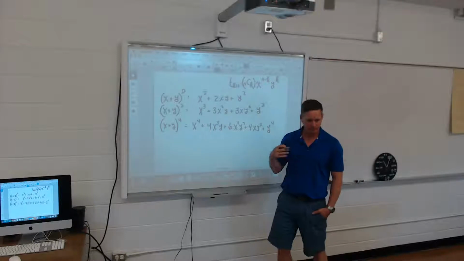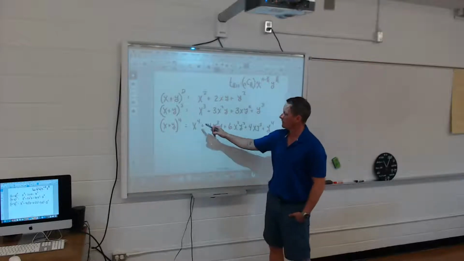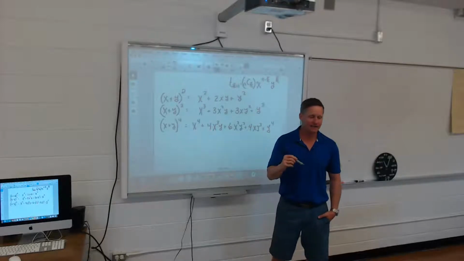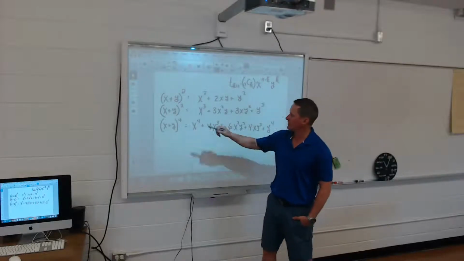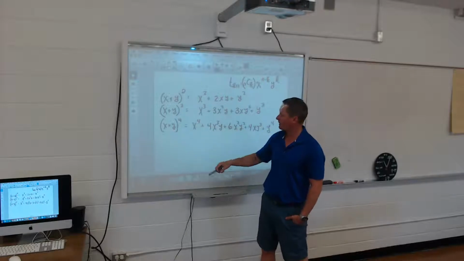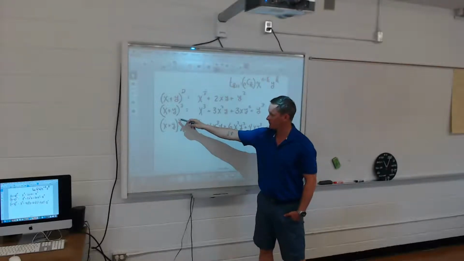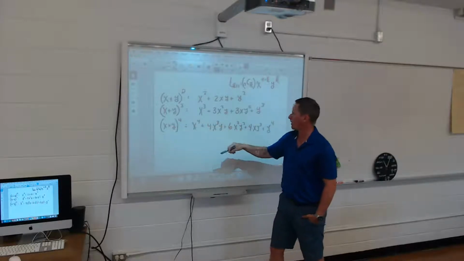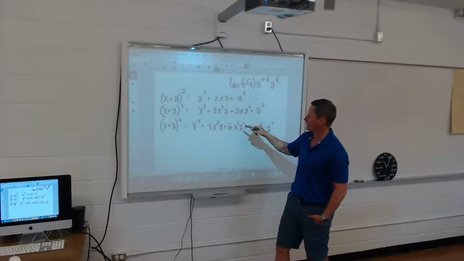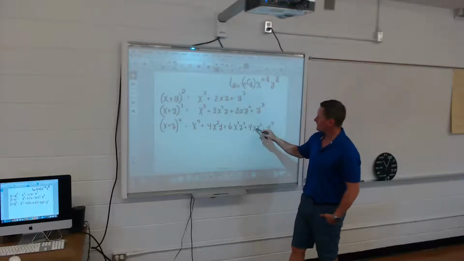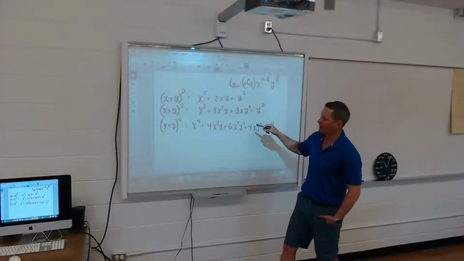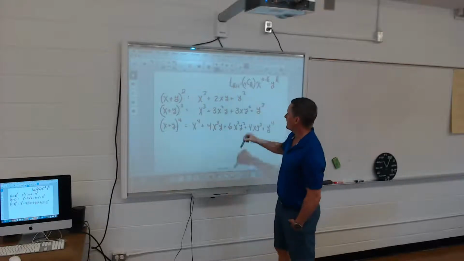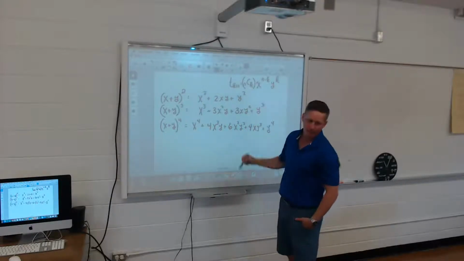Another interesting piece of information. On every one of these terms, if you add the exponents together, they will always give you that value right there. So for example, x to the fourth, 4. x cubed y, 3 plus 1, 4. x squared y squared, 2 plus 2, 4. x to the 1, y to the 3, 1 and 3, 4. y to the 4, 4. Now that becomes important for this up here.